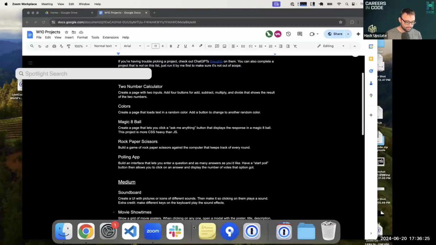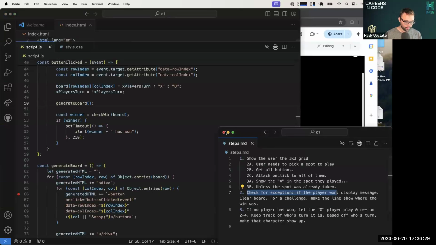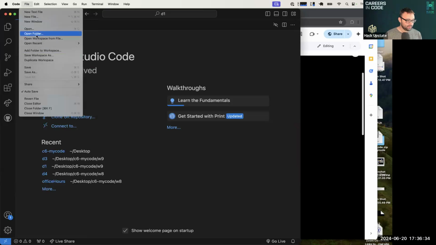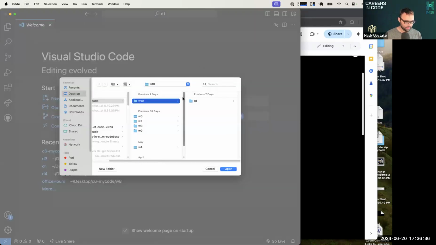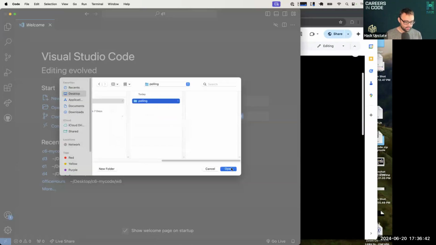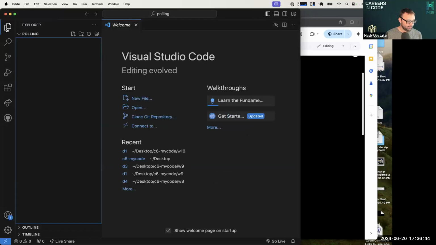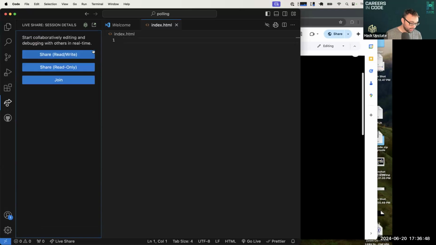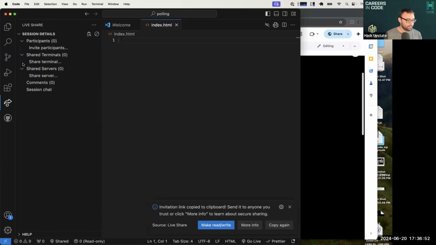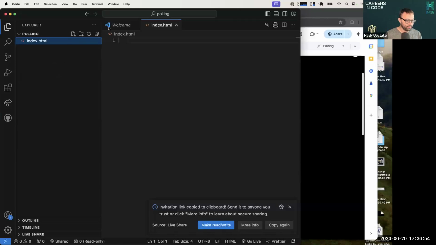So I'm going to pop open VS Code. I'm going to close all of this stuff. I'm going to jump into day 4. I will call this polling. Get my file set up. I will start a live share just in case you guys find it easier to read from that, but no expectations of you following along with me here.